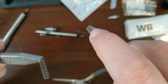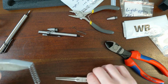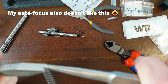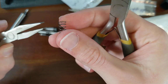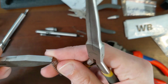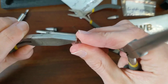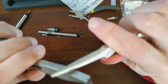Now I'm reaching the point where these are a little bit too snub-nosed, so I'm going to switch over to these, which are just a tiny bit finer. And you can see I'm already starting to close that gap, but it's spiraling up on me. So I want to have this tip just down a little bit more. Doing this under a camera is an odd experience.